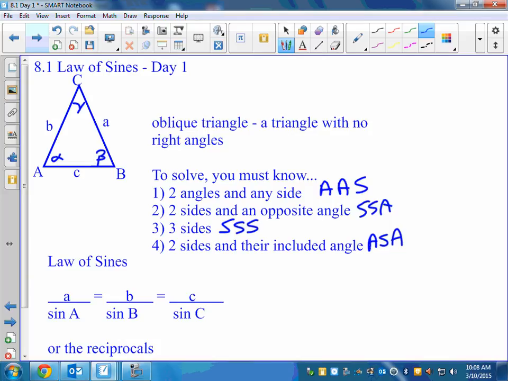If you remember from geometry class, that was not a way to prove that two triangles were congruent, and that's going to lead us to a problem with the law of sines. We can still do it, but it just causes more problems and more work. Yes? Why does ASA have two sides? Isn't two sides side? Yeah. So why do you have ASA? Oh, look, I was doing this. Two sides and their included angle. It should be side, angle, side, right? So I think side, angle, side.